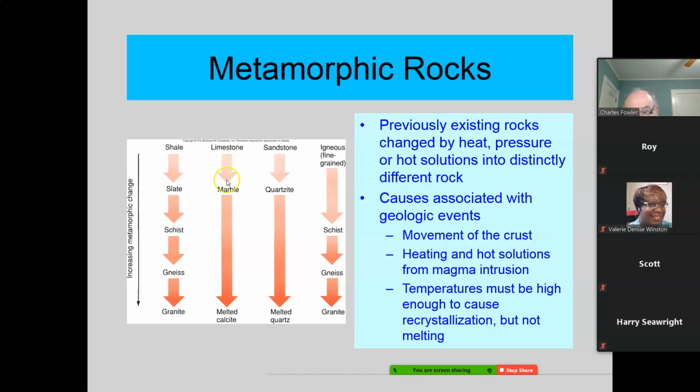Limestone, a lot of buildings have limestone on the exterior and they look nice and white and pretty for a few years, maybe a decade or two, and then they get the algae growth, they get ugliness. They have to come in and pressure wash and clean it up, and it looks pretty for a time. And actually, when they pressure wash, they're really knocking off the outer layer because limestone is just not that hard. But once it becomes marble, you keep that color, you keep that shape.